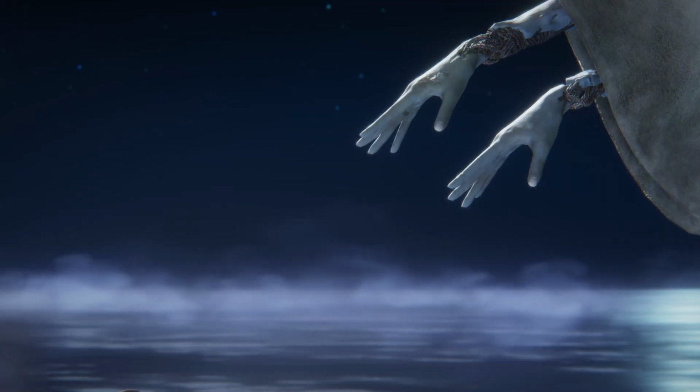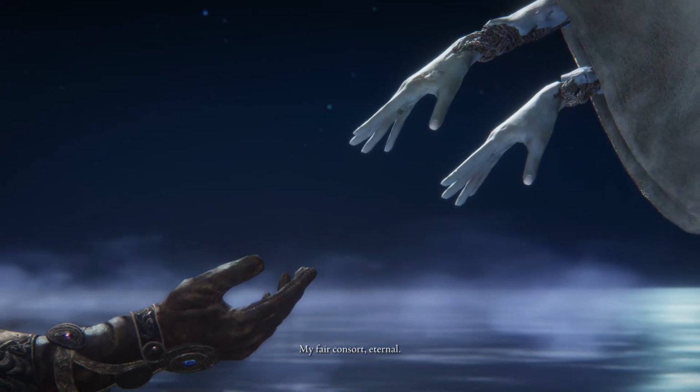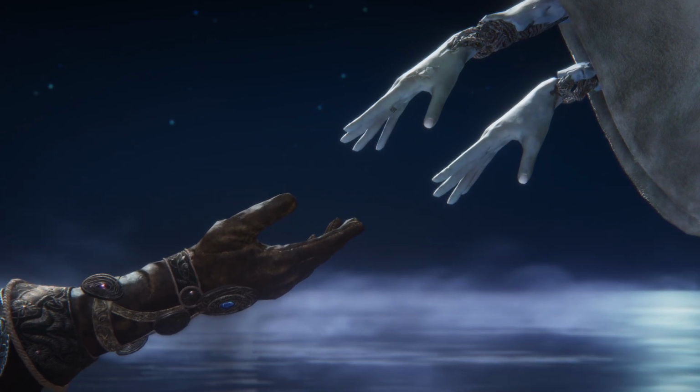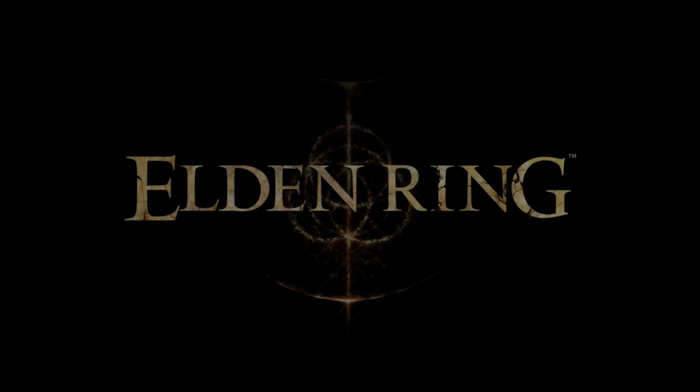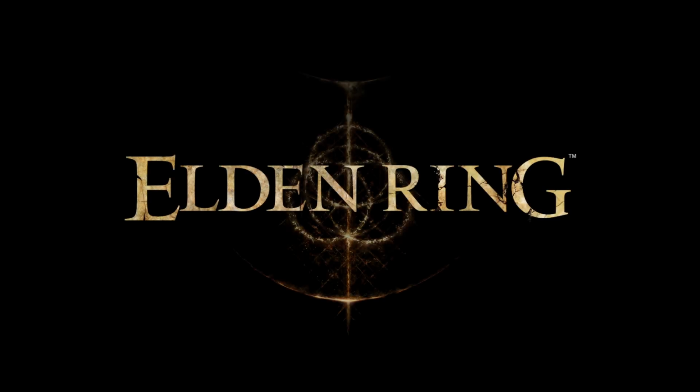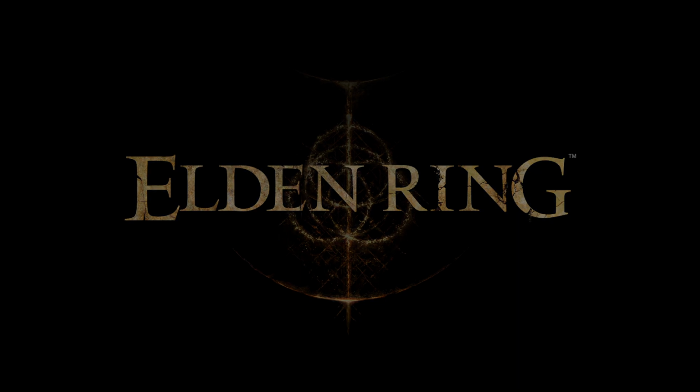But anyway, we take Ronnie's hand here, and become her eternal consort, and it fades to black, and that's it. And we get the credits, I suppose. Do we get the credits? Yes, we do get the credits. So yeah, this is the end of the main story of Elden Ring.